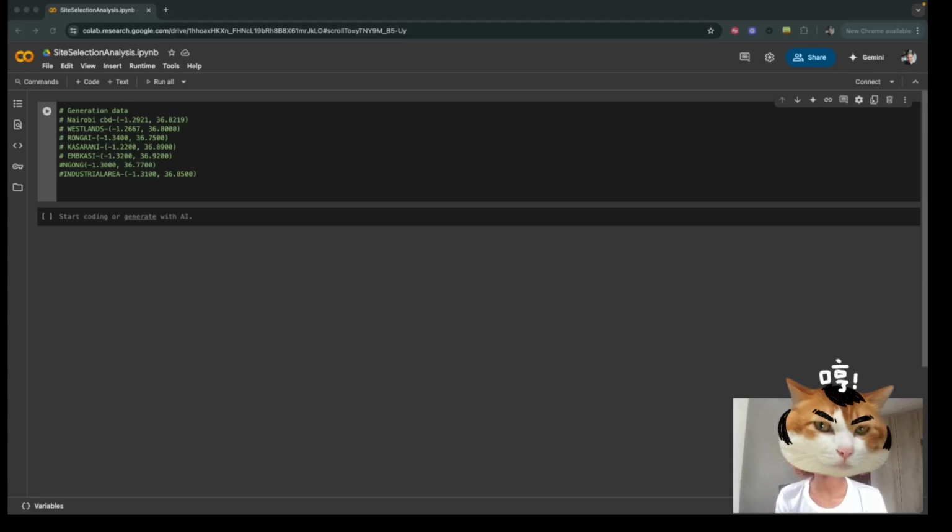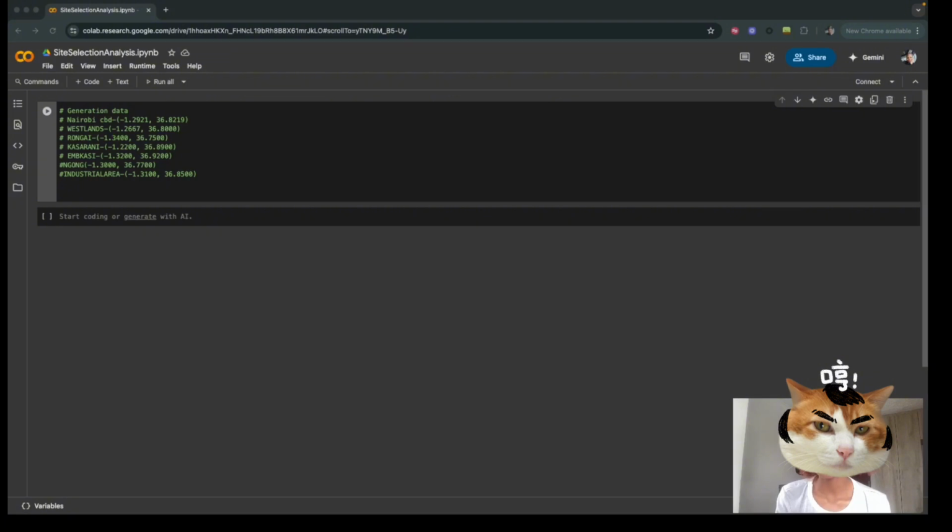Today we are going to be doing an analysis of some data, a site selection analysis. This is basically going to be comparing the distance that a customer travels to access a service, and this information can be used to understand where there's a need to add another branch or basically expansion of a business. This could be used also by government services to identify the need of setting up infrastructure in areas.